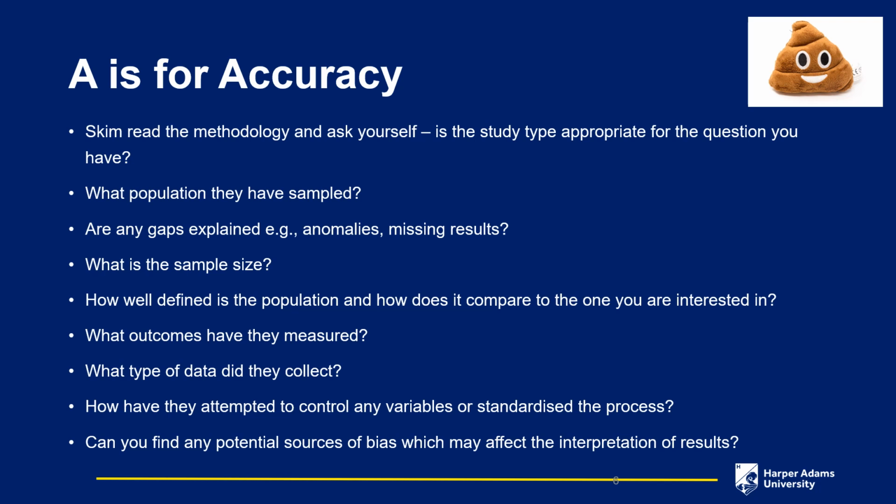A is for accuracy. Don't just rely on reading the abstract here. It may say that they use a randomized control trial, but you would need to read the methodology to see how randomized it was. If their population is juvenile dogs and you're looking at sheep, how useful is this going to be to you? It might be, for instance, your study is on Generation Z as consumers, and you can find nothing. Then it might be appropriate to use a piece on Generation X. You also need to think about how they measured their outcomes and how that compares to your work or that of others.